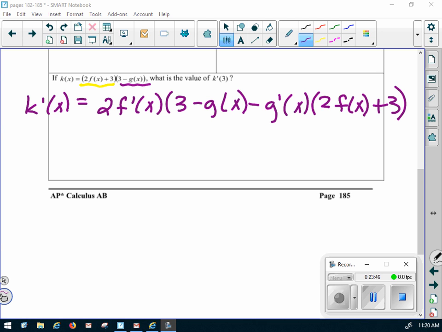Now, I want to go through the proof of, or I want to derive the product rule with you. I want you to see where it comes from, that it's not just magic. You do not have to write this down. Do you hear me? I just want you to think through it with me. I will not ask you to do this derivation by yourselves. I just need you to understand that it's a real thing and that mathematicians figured it out once, and don't ask me how they're smarter than I am.